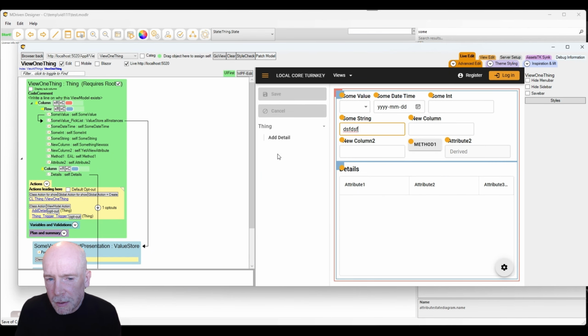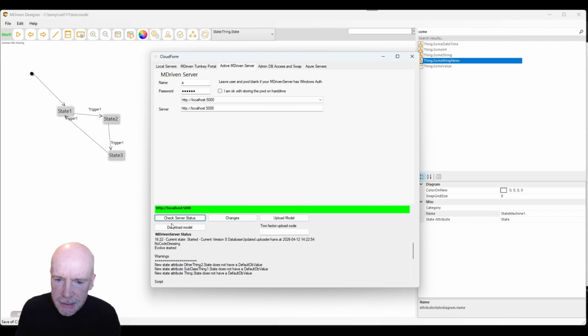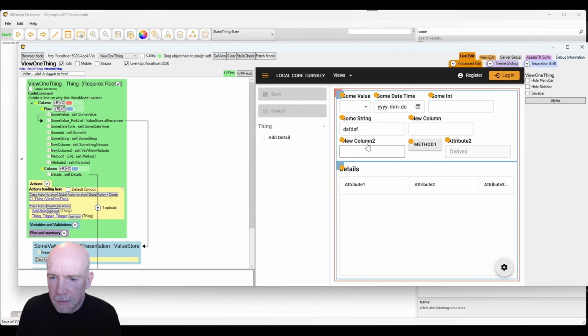And now, yes, of course, the trigger doesn't really show, because this was an existing thing object, and it doesn't comply, as it's stated here, that it doesn't have a default DB value, which should probably be state 1. So now this state is actually out of sync with its machine.